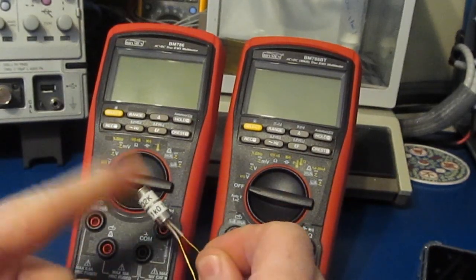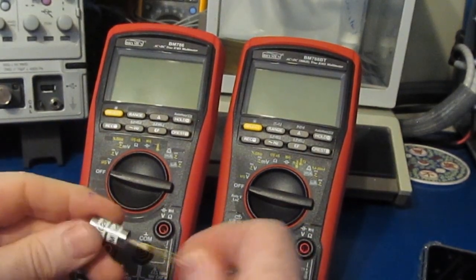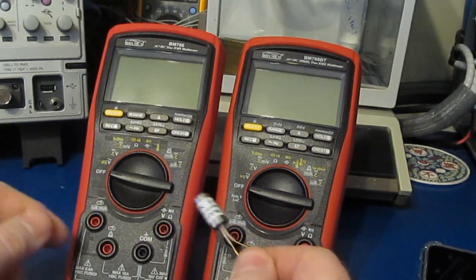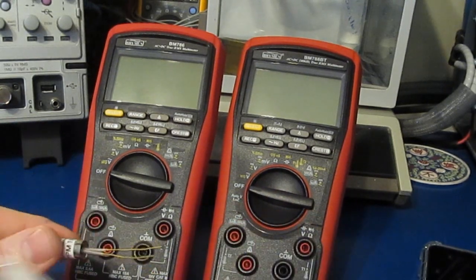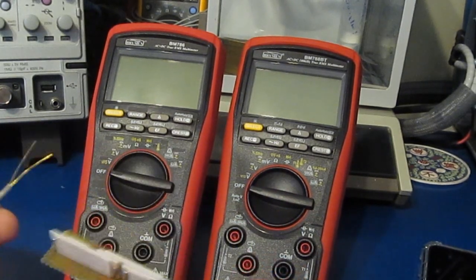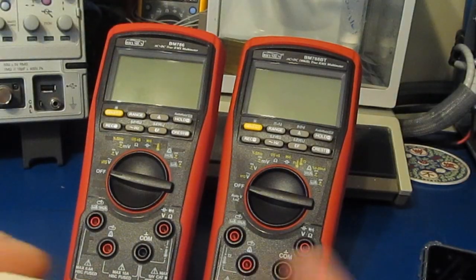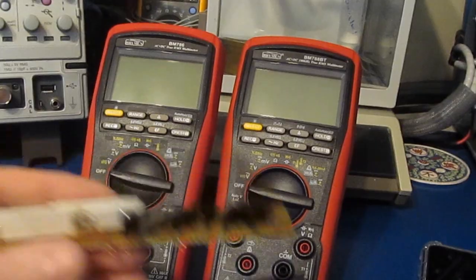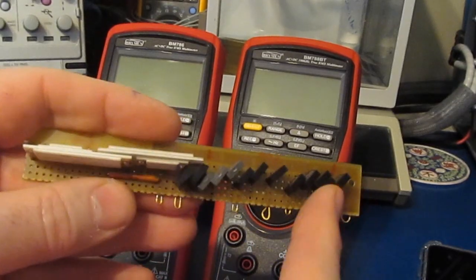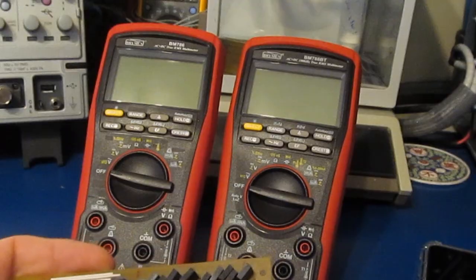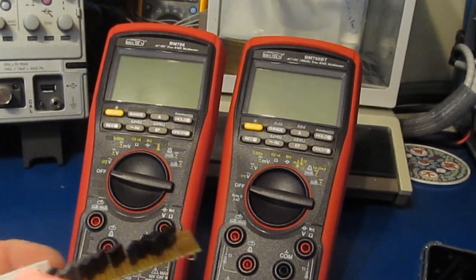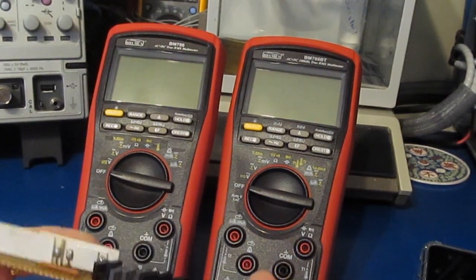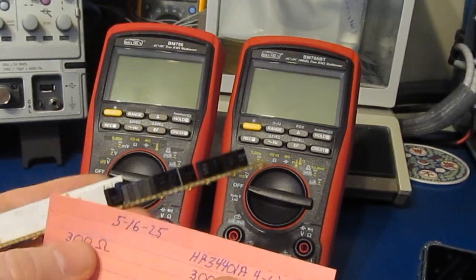So again, the goal of this was to replicate the problem that Dave Jones was seeing with his meter. The first thing I wanted to do was try to get the resistance measurement a little closer. Now I don't have a Fluke calibrator here, so what I did is I took some film resistors and sorted these to try to get values that were very close to what the meter requires to do the alignment.